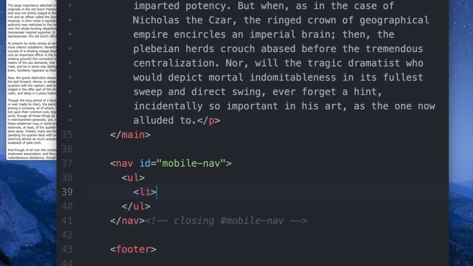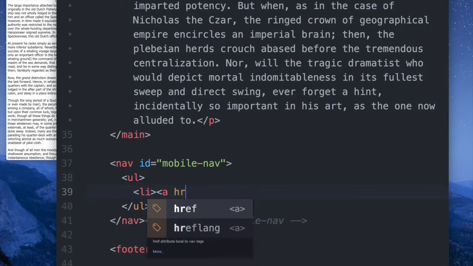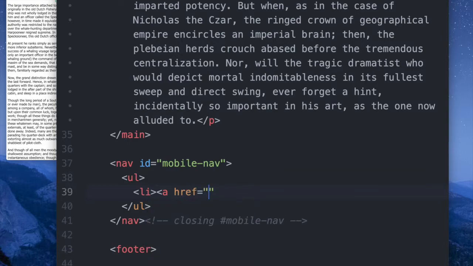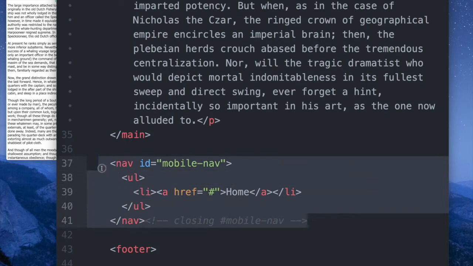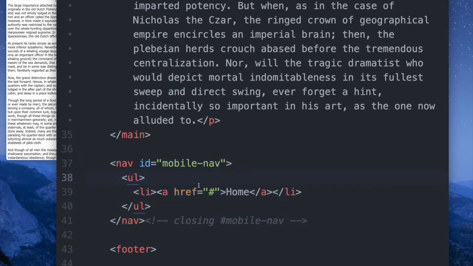So I'm going to do an li, and then I'll do an href, and for right now we'll just put in the pound sign. The pound sign in the href value is going to make it look like a link style-wise, but not go anywhere when it's clicked. All right, so the first link is always going to be home, and then we close the li. All right, if you don't have this part coded in, this would be a great time to pause the video and go ahead and put all this code in.